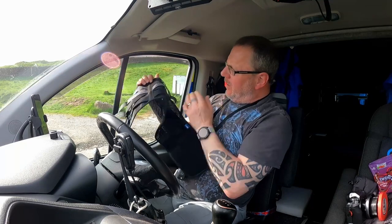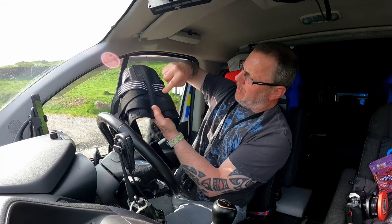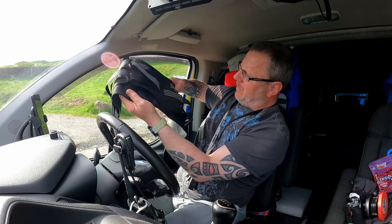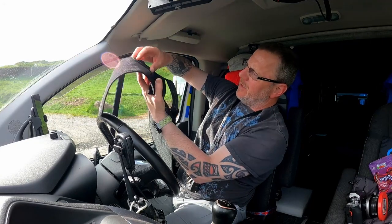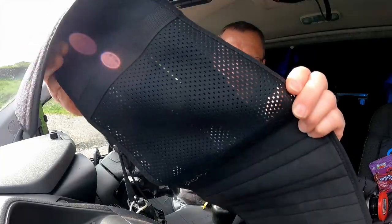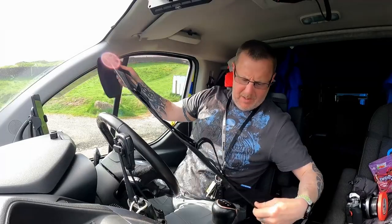So this is the back of the actual support brace. You can see there you've got this very nice crisscross bracing, and you get these strengthening bars as well that run up through the back of it — there are seven of them, and they run up and give you that strength and support. On the side there, this is the Velcro that you pull to make the strap taut. You can also see the honeycomb section — you can actually see the light that shines through there, and that's what gives you the breathability.